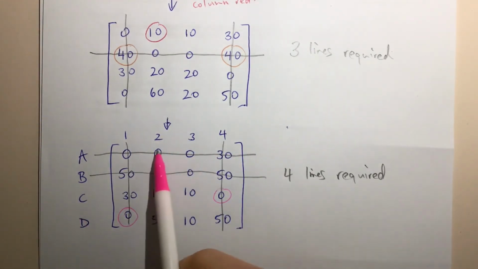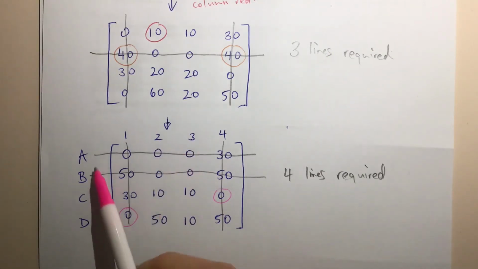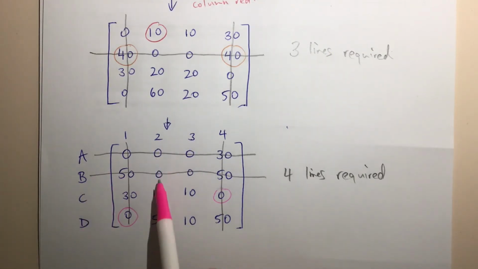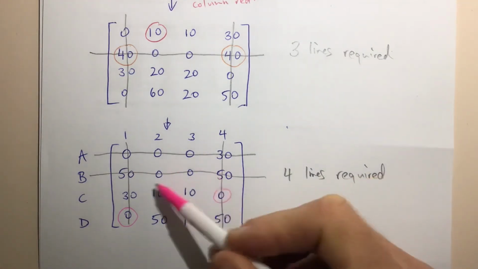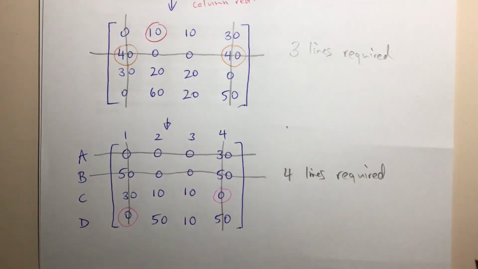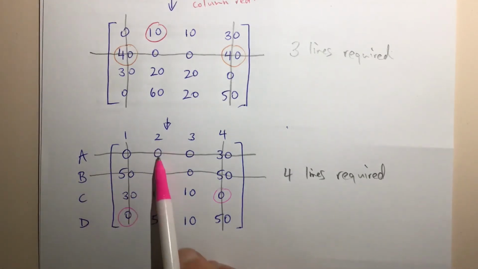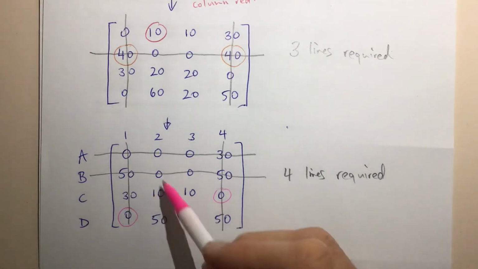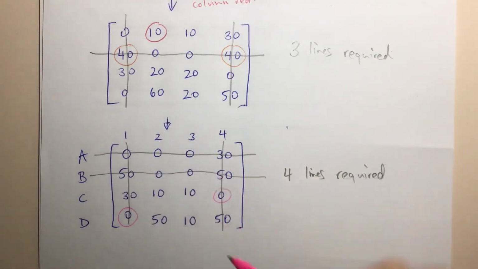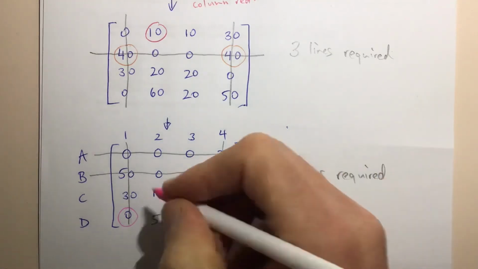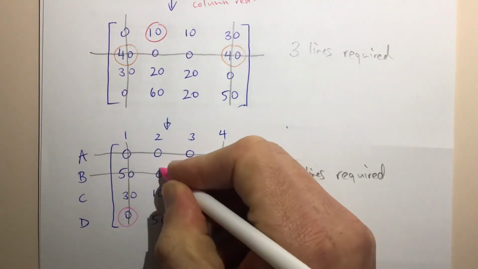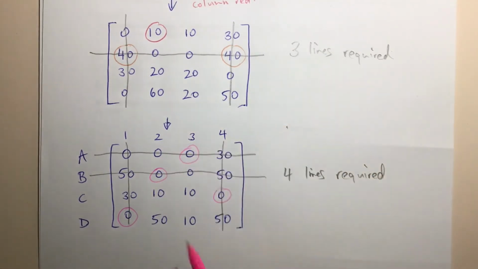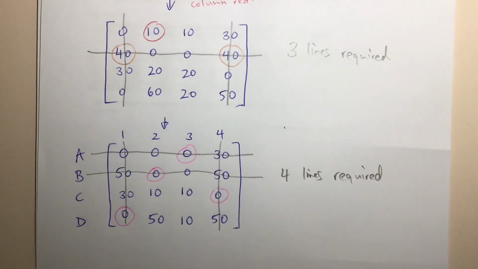Now what's left is to allocate jobs 2 and 3 to Andrew and Brian. These zeros show us that we could do it either way around, and if you can do it either way around, you just pick one, it doesn't matter which. We could give job 2 to Andrew and job 3 to Brian, or job 2 to Brian and job 3 to Andrew. As long as each person gets one job only and each job gets done, we're fine. So let's pick at random: Brian can have job 2, Andrew can have job 3. That shows the allocation.